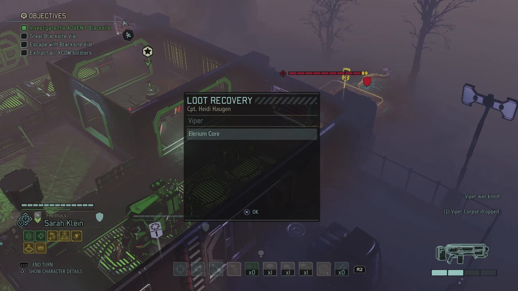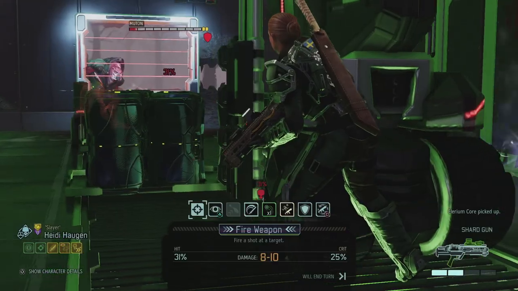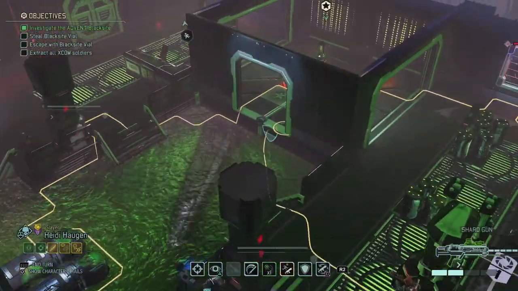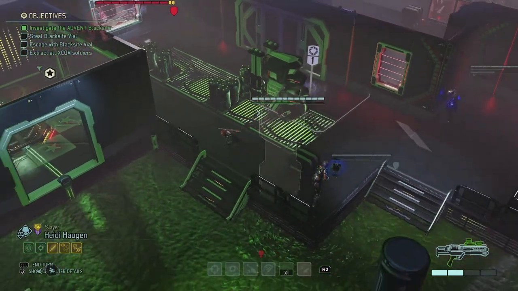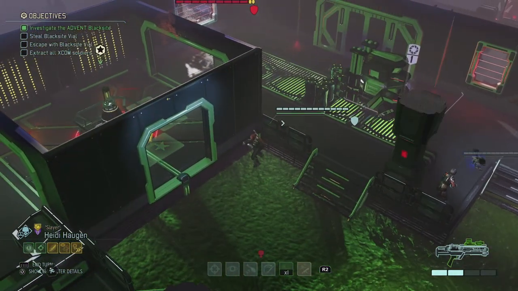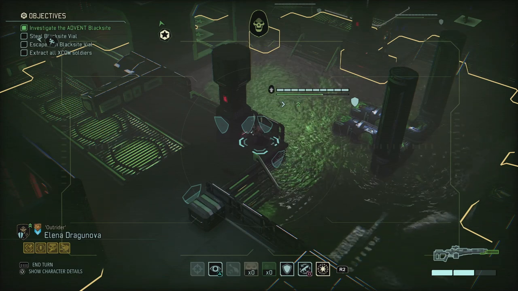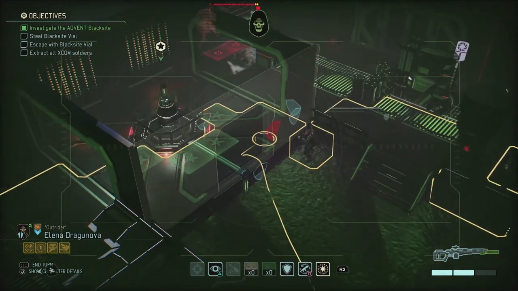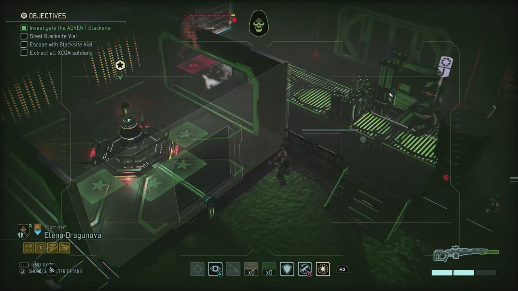So now we only have... Why did Heidi get that? Heidi is over there in the bottom. But okay, Illyrium Core. Don't look a gift Illyrium Core in the mouth. And I think I'm gonna move Heidi over here in the corner so she's closer but out of sight. Heading to that location. And now that leaves us with only Lena. And I think I'm gonna put her closer as well.